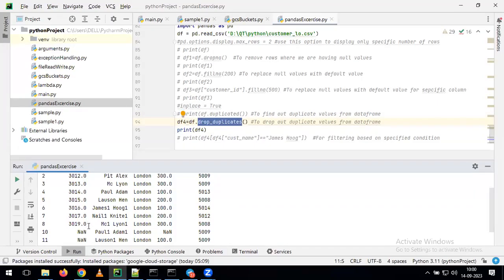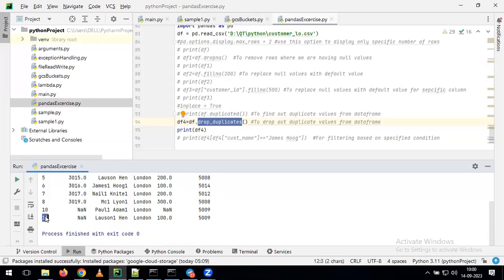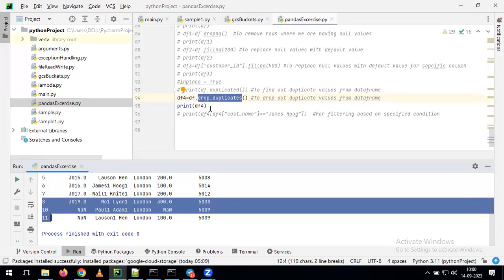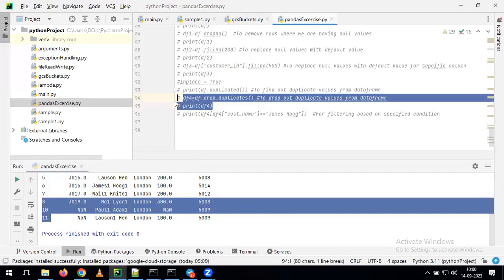You may have a question: sir, it is showing 11, why are you saying 10? See here, it is showing 11, but 8 and then what is missing here? 9 is missing, because the 9th row is a duplicate row. For that reason, that record is skipped. By skipping that row, it is displaying the remaining rows on top of your output. Like that, with the help of drop_duplicates, we can control the duplicates on top of your data. Now in the same way, I will show you one more last example here.